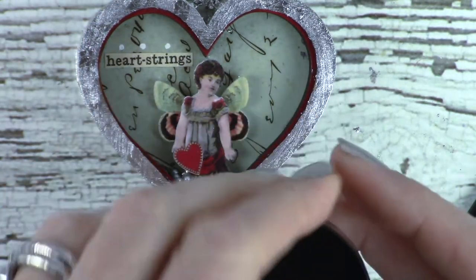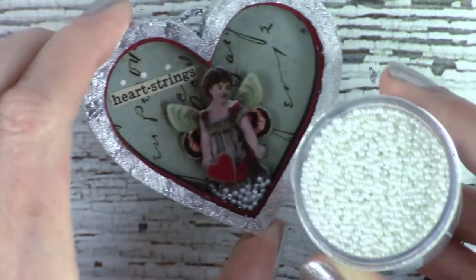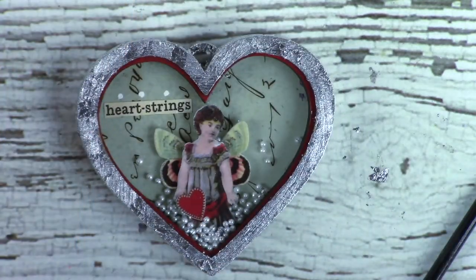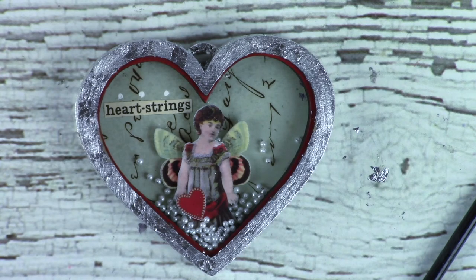Now, like I said earlier, I want to put a few more of these in so they'll move around a bit. It's kind of fun. Like that. And let's see. Get a little bit of adhesive. The final thing we're going to do.